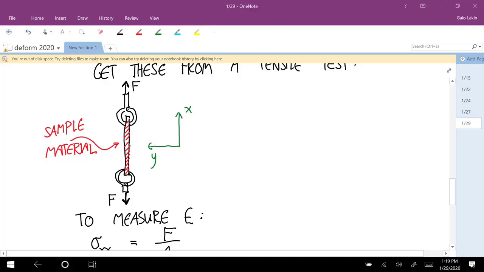Yep. Does it stretch equally everywhere, like one in the middle, then on the end? It does eventually, but not for the region that we care about. So I'll talk about that a little more. And when I say region, I don't mean the region of the material. I mean for the types of loads that we care about for our calculations. So yeah, I'll talk about that in a second.